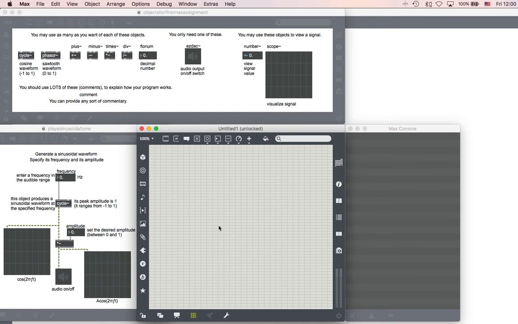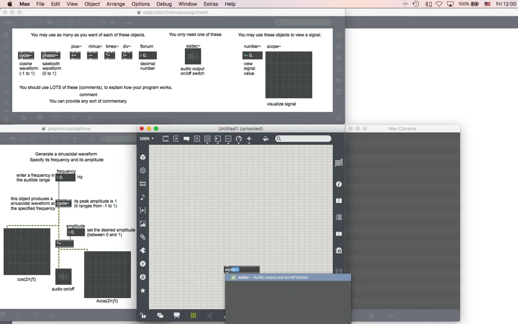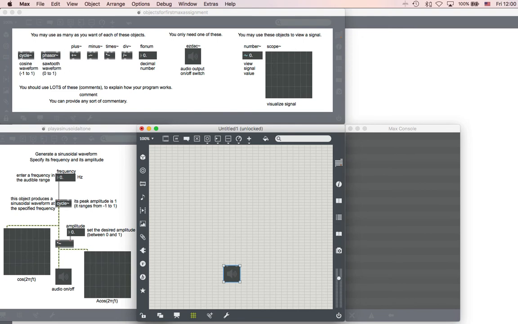Okay, so to make a new object, you can grab something from these various palettes here, but the way that I usually do it, being a power user, is to simply click where I want the object to be, and then type the letter N for new, and it creates an empty object box waiting for me to type something in. Now, even if the thing that you want to create is what's called a user interface object, a thing that's not just an object box but actually has some sort of graphical interface for the user, you can still just type the name in. Like, I can type in EZD, and it already recognizes, because there's only one object name that starts with those letters, that I want an easy DAC tilde object. So then I just have to hit return, and it creates the object for me.